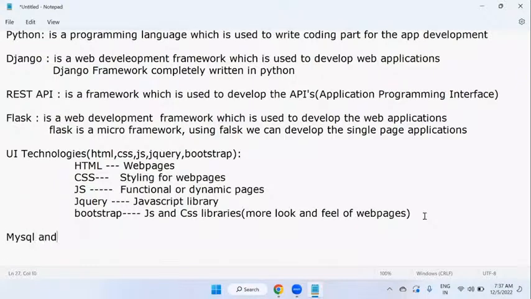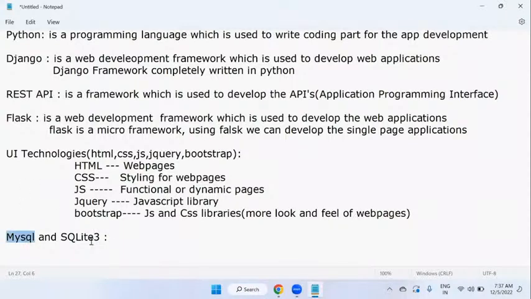MySQL and SQLite, both I'm showing now, because SQLite is one of the databases integrated with Django. Whenever you create a Django project or application, you will automatically find one integrated database, SQLite. This database can be used to manage everything related to Django. In case you want to manage your database separately, then MySQL is recommended here.